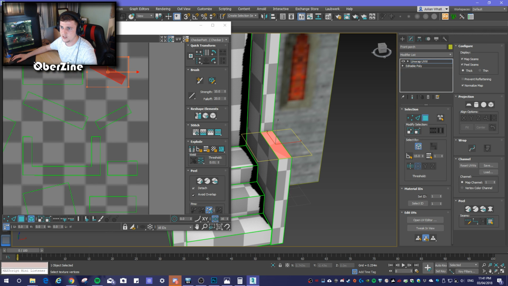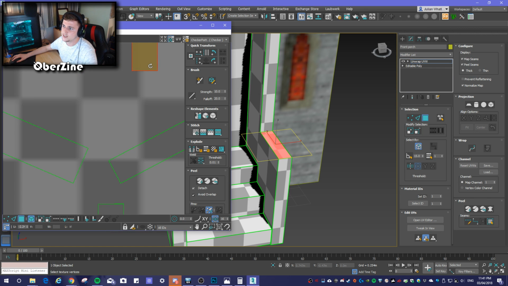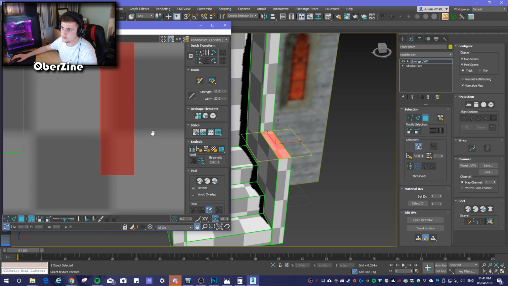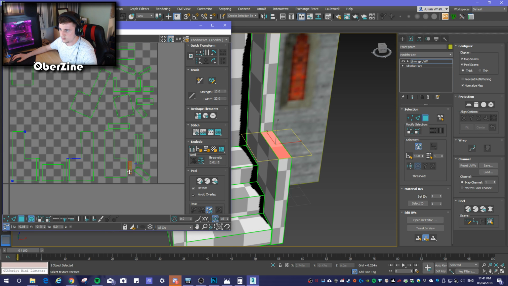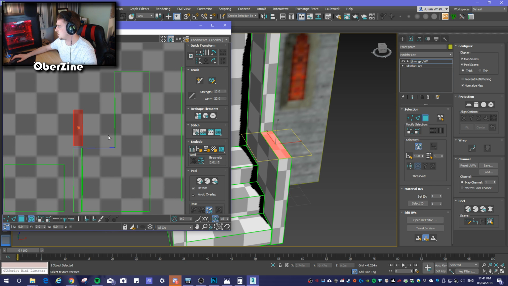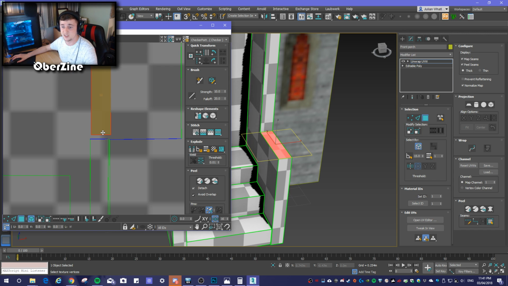But why am I not able to rotate? Click the rotate tool. Why are you not allowing me to rotate? There we go. Okay, is that at an actual angle? Can I snap that to an angle? I don't get why it does this. There we go, perfect. Okay, this is going to be the top, isn't it? So I'm going to break it down just there. By all means, fix me up another texture for this.